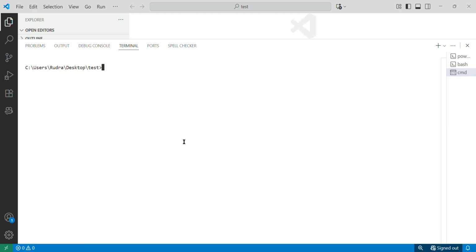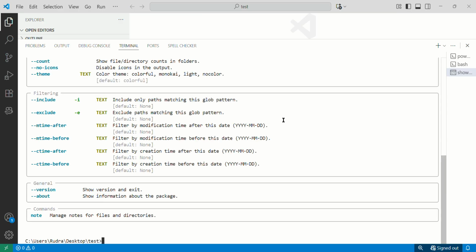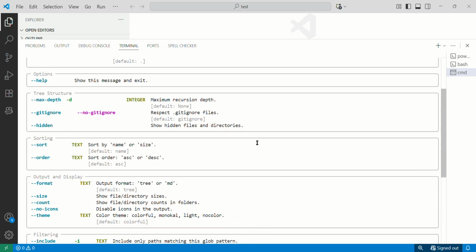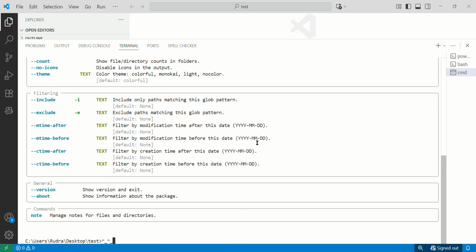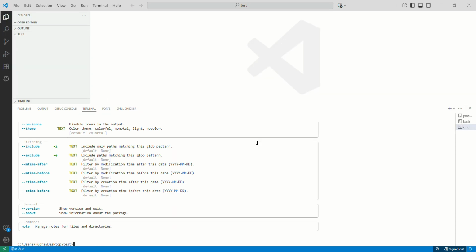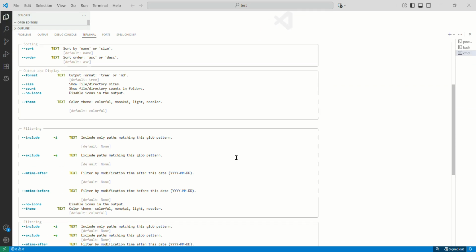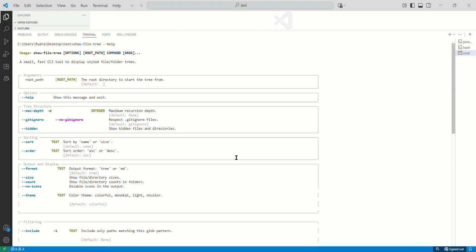Yeah, this is so how I think to take the screenshot of our CLI. This is too large.